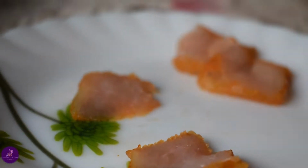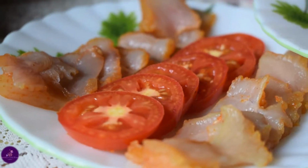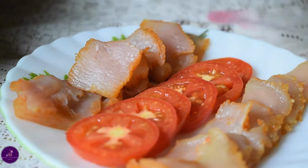Repeat the same process for all the boneless chicken pieces. Once you cut into slices, take it into a separate plate.